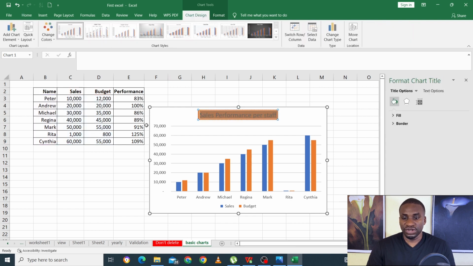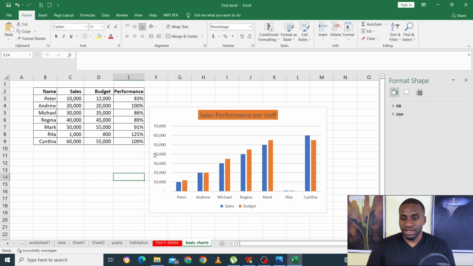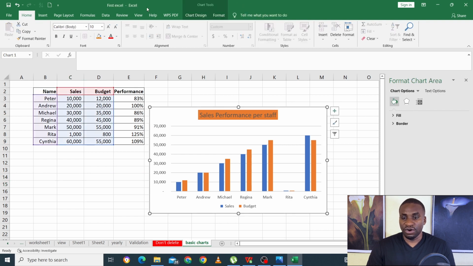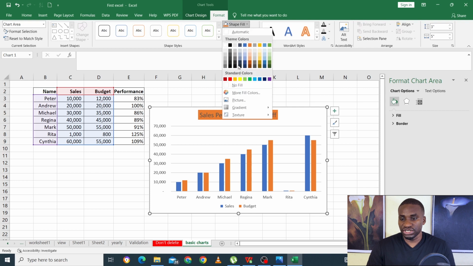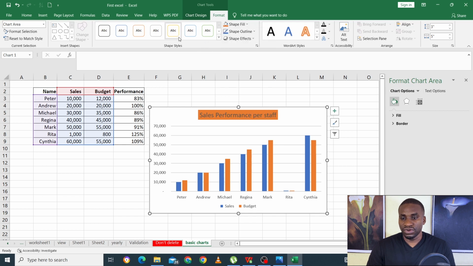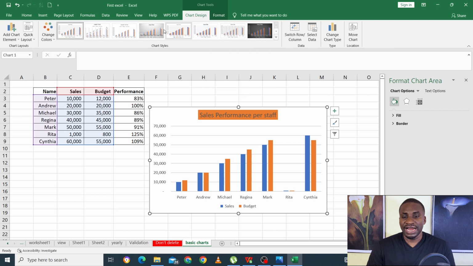Whenever you're outside an object like this in Excel, nothing is activated, but as soon as you click on it, you have all these formatting options. You can change whatever you want here, or you can decide to go to the chart design, where you have the different options that we just showed.